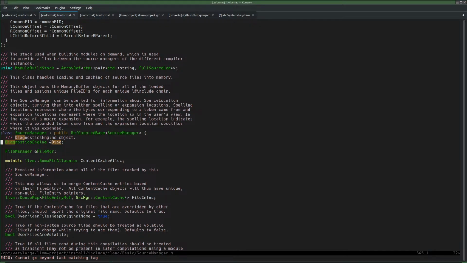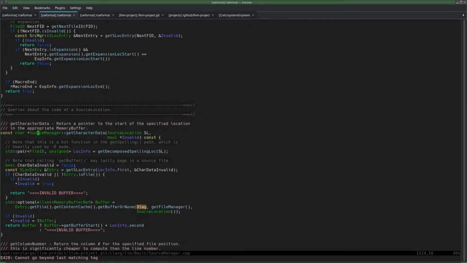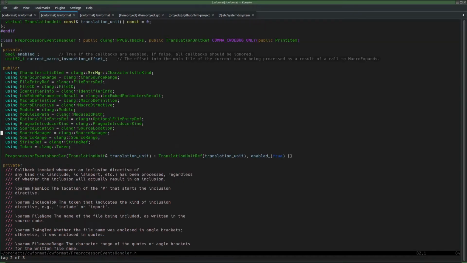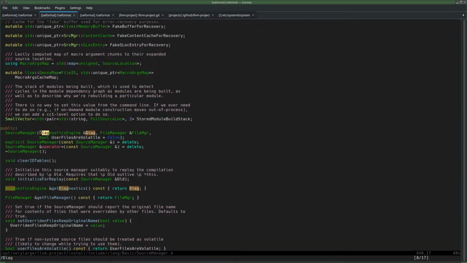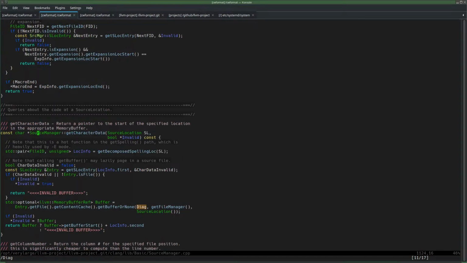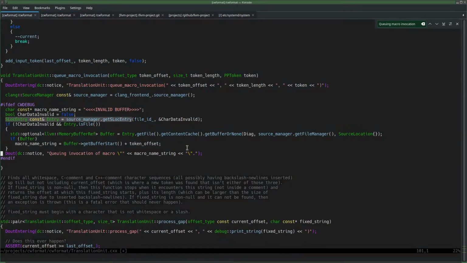Yeah, diagnostic engine. Could get it from the source manager maybe. Diag. Get diagnostics. I'm pretty sure I have it myself as well somewhere. Might as well call it on the... Okay, let's leave this. Go here. On the source manager, I was going to say.